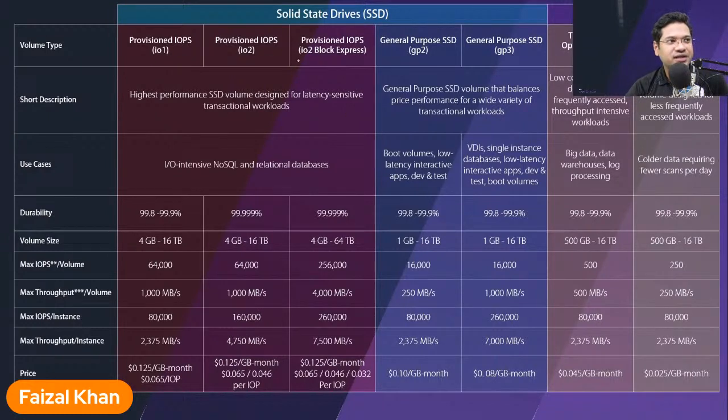The difference here is with provisioned IOPS. So I talked about IOPS, right? Which is input output operations per second. With your GP2s, what you used to get is, for every GB of storage that you assign, you used to get 3 IOPS. So if you, for example, had a 100 GB EBS volume that was a GP2 volume, you essentially only got 300 IOPS, which is 300 input output operations per second.